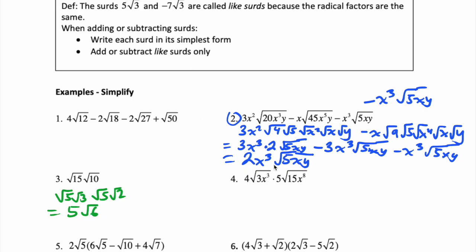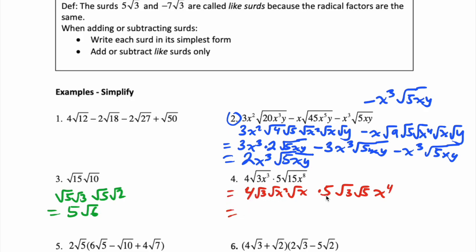Okay, next one is very similar to before. When you see an odd exponent, you can rewrite it with even exponents, like so, root x squared root x. And the other one is, since that's a root 3, I could rewrite 15 as root 3 root 5, and then I can multiply these together. And root x to the power of 8 is x to the power of 4.